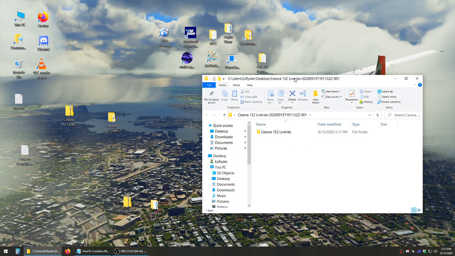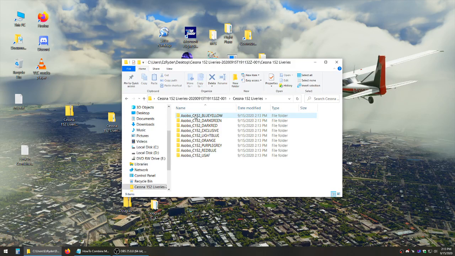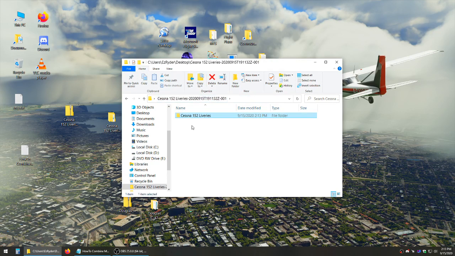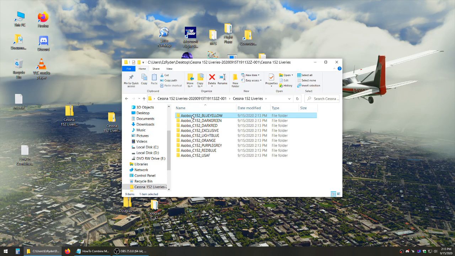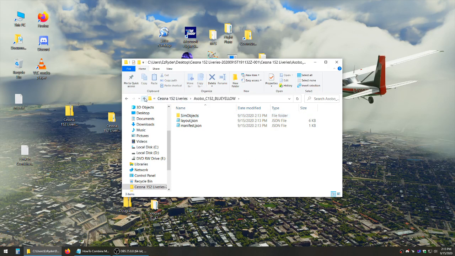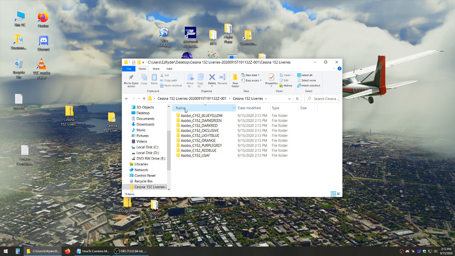We have a Cessna liveries folder, and then all these are the actual folders that you would have to move. If you put the Cessna liveries folder in there, it won't do anything. You have to have each of these individual folders, and you have to put them in there.